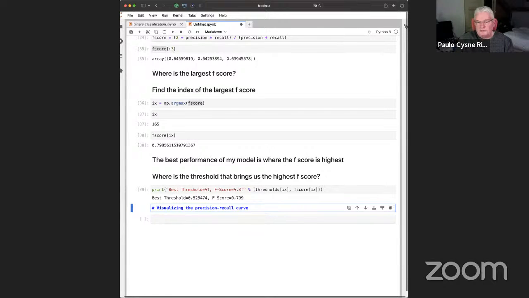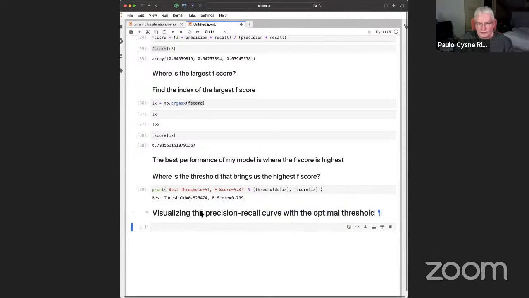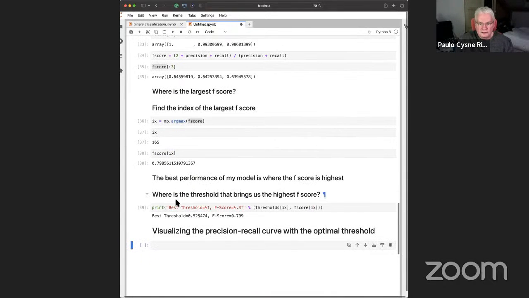So what is the precision recall curve? It is the different precision and recall values for each threshold value. But now we're going to visualize the precision recall curve with the optimal threshold. So this is then H.